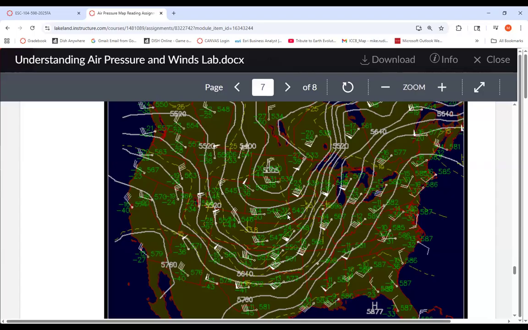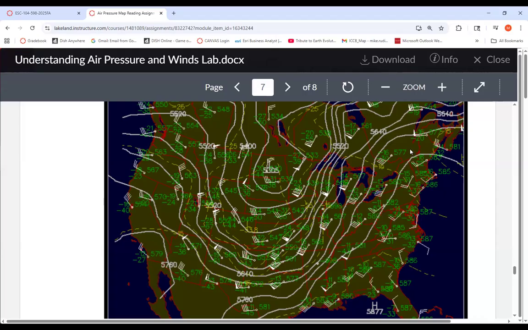But when you see airflow like this, where would you rather be, along the coast or in the middle of the country if we're after warmer air? I would want to say in the middle, it looks like. Is the middle warmer? Sorry. The air in the middle. No, it looks like it's warmer out on the coasts.